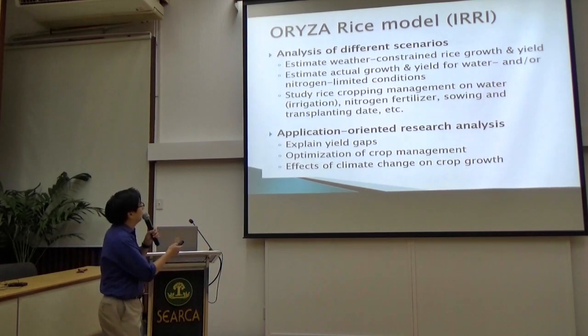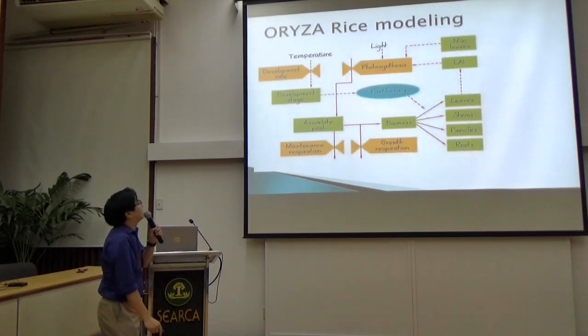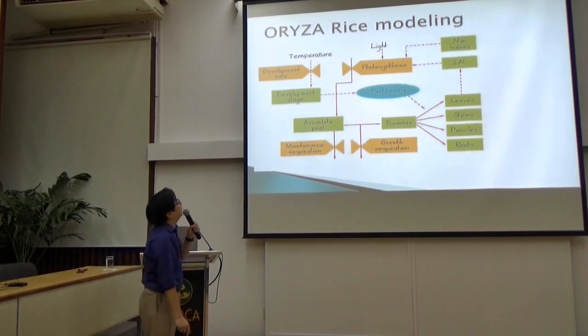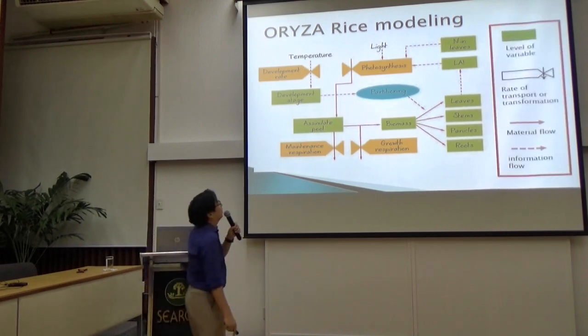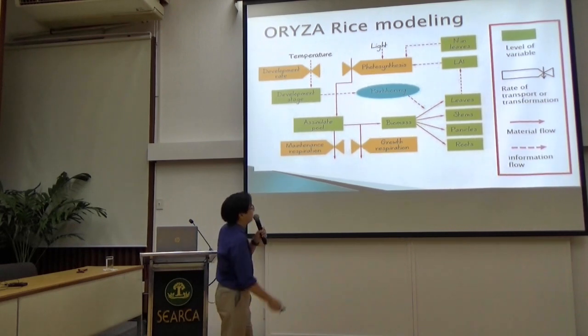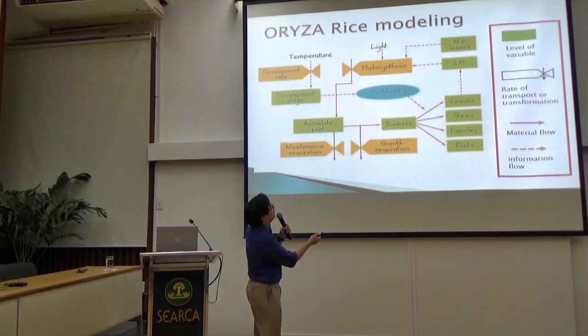Okay? And then what you see is a typical flow chart. You can see what factors are involved in the system. So just to show you some typical symbols, no? The squares are levels of your variable. Kita nyo na, the variables are biomass. Biomass in the leaves, stems, panicles, or roots. Okay? And then this one, they call this a valve. It's like the rate.